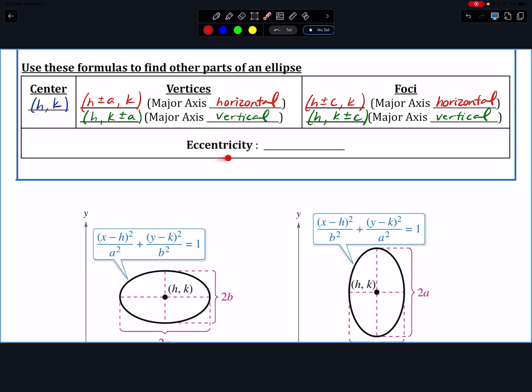This is just something your book includes. Can you guys say this word with me? Eccentricity. Eccentricity. What this means is if this value is really close to 1, that basically tells you how circular your oval is, your ellipse is. The closer this number is to 1, that means the more close this is to a real circle. Okay? The way that you find it is this formula. E is equal to C divided by A. Most of the time, this is a really ugly number.